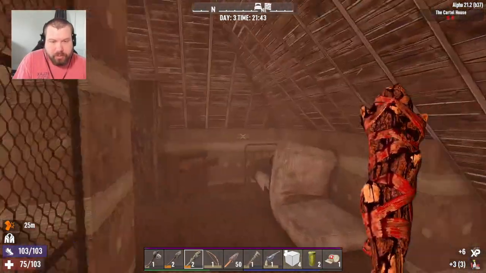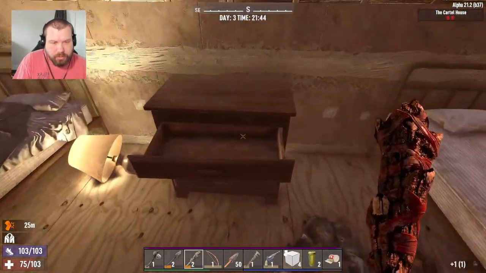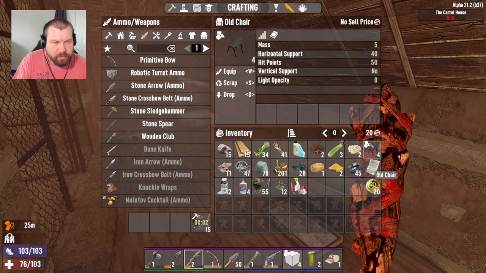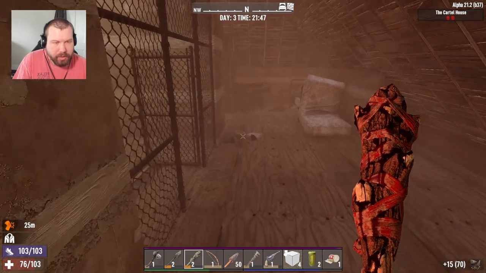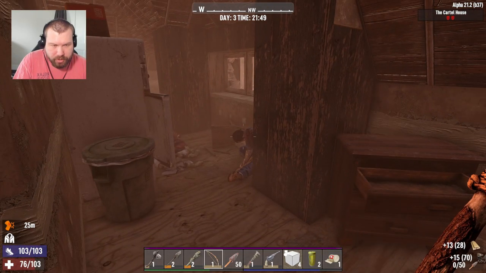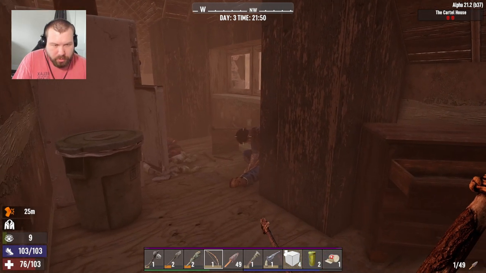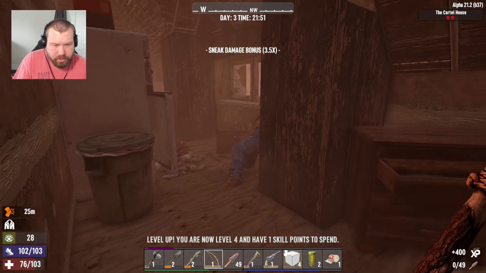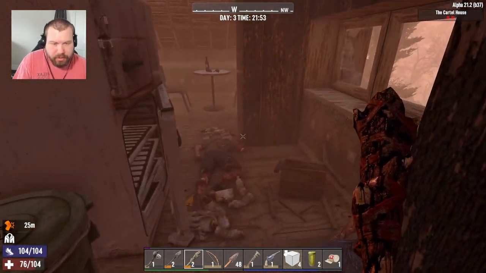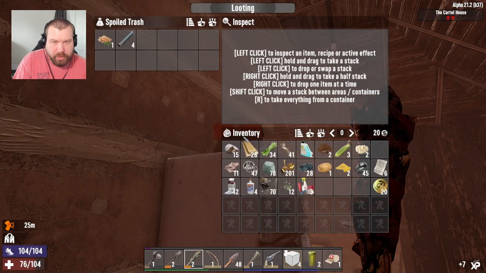Okay. What we got in here? Zombies? I should scrap that. Scrap. Okay. Don't want to get encumbered now. More zombies. Excellent. Let me crouch. Let me zoom. Let me zoom again. Yay! Got rid of that guy. That guy's already dead. Let me get this trash.